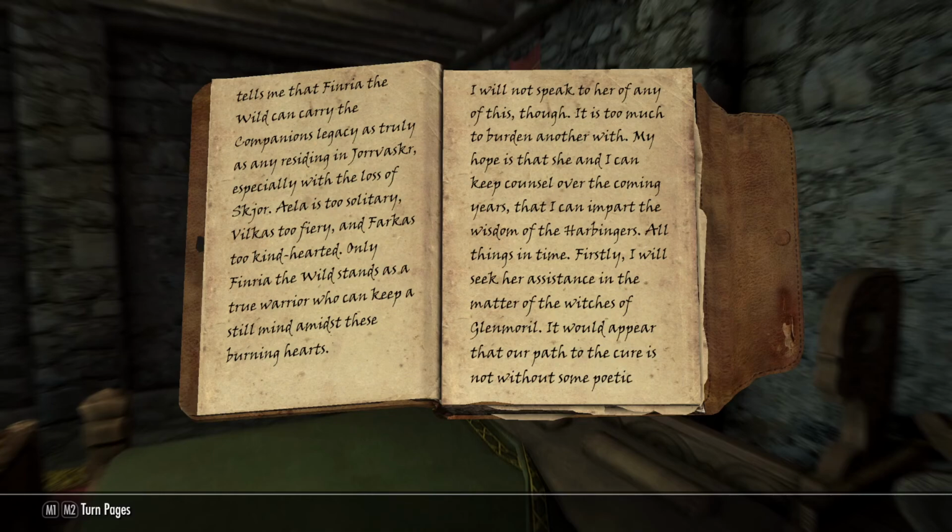Aella is too solitary, Vilkas too fiery, and Farkas too kind-hearted. Only Finria the Wild stands as a true warrior who can keep a still mind amidst these burning hearts. I will not speak to her of any of this, though. It is too much to burden another with. My hope is that she and I can keep counsel over the coming years, that I can impart the wisdom of the harbingers, all things in time.